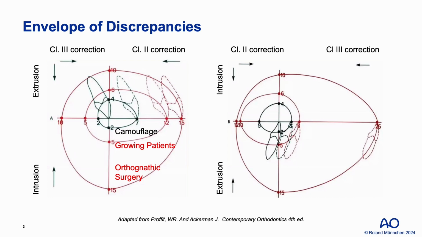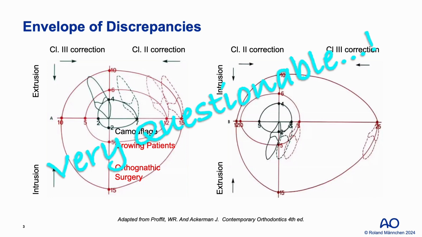I have many reservations about this illustration. My experience does, for example, not support the fact that more extrusion than intrusion of upper incisors can be performed. And you as maxillofacial surgeons surely do not want to set back the mandible by 2.5 centimeters for fear of sleep apnea and the risk of producing double chins. So this illustration is at least very questionable. The limits are very individual for each and every patient.